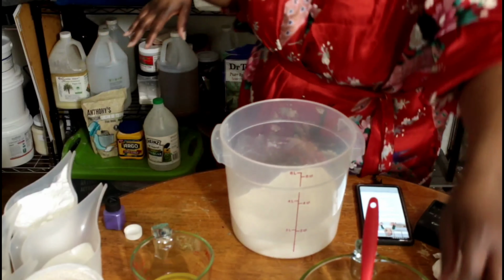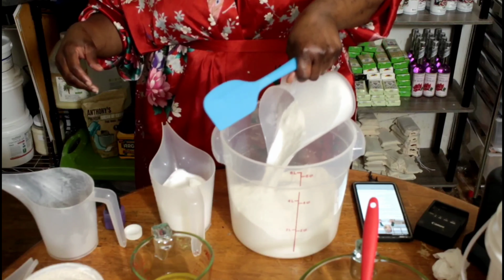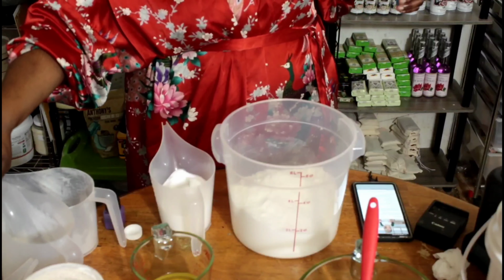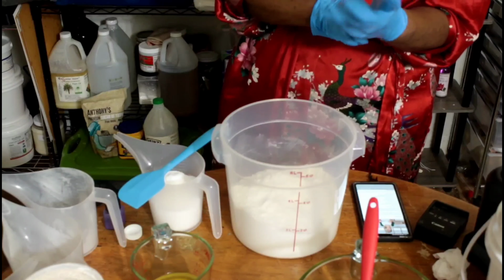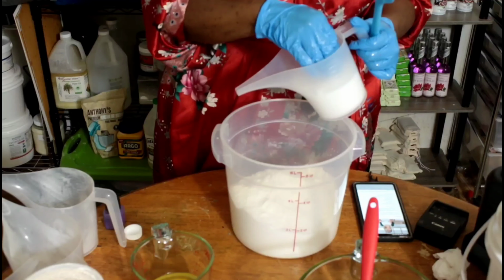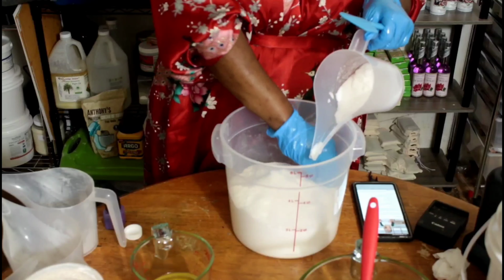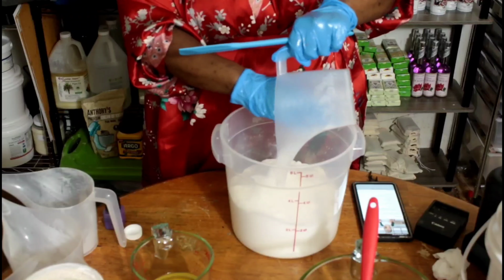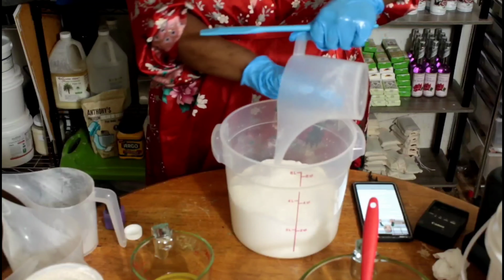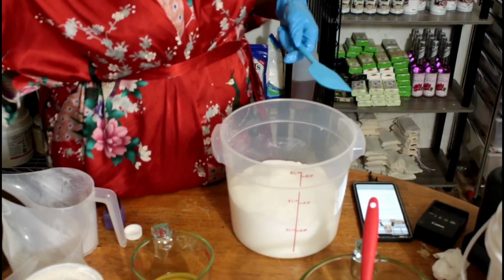So we're going to start with the dry ingredients. So here's our SLSA. Add our baking soda. And then we're going to pour in our citric acid. My hands are clean, but you definitely should wear gloves for good hygiene practices, okay? So we're putting in our citric acid. Get some of these lumps out so stirring can be easier. And what the citric acid does is when it combines with the baking soda, it creates a fizzing action. So it's kind of like a bath bomb, bath truffle all in one.